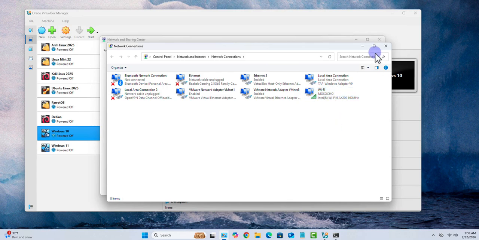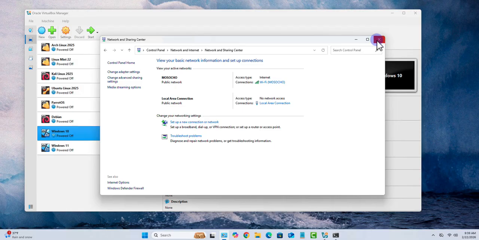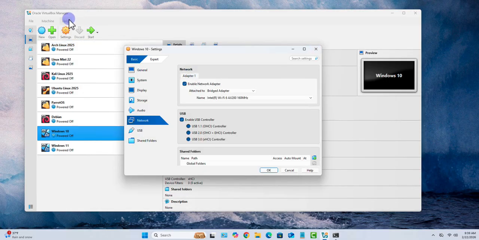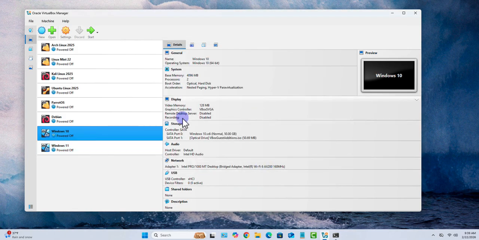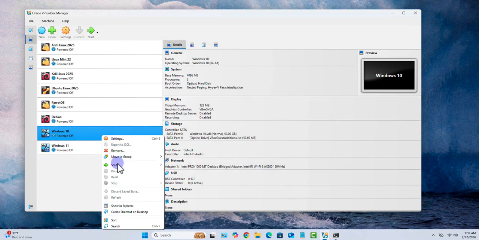Now that you know the name, you can go to your settings on VirtualBox, and you can come here and select it from whatever you have on the list. So as we saw, this is for the wired interface. If you wanted to get an IP from the wired interface, this is what you use, but we want to get an IP from the wireless router, so we'll use this one. Okay, once you have that selected, click OK to apply the changes, and now you can power on the virtual machine.